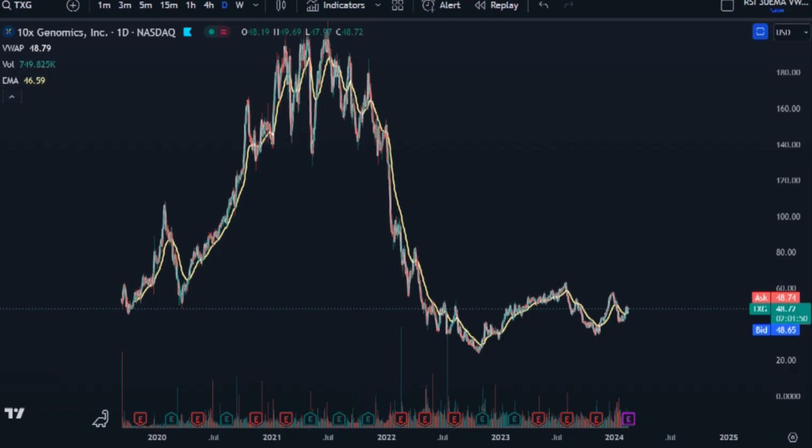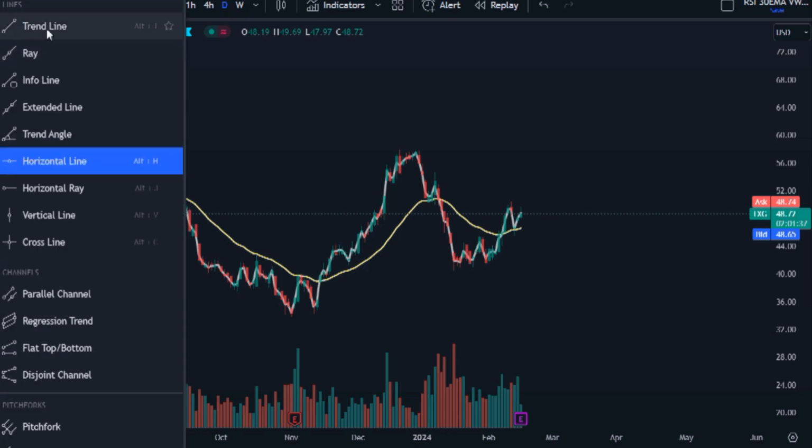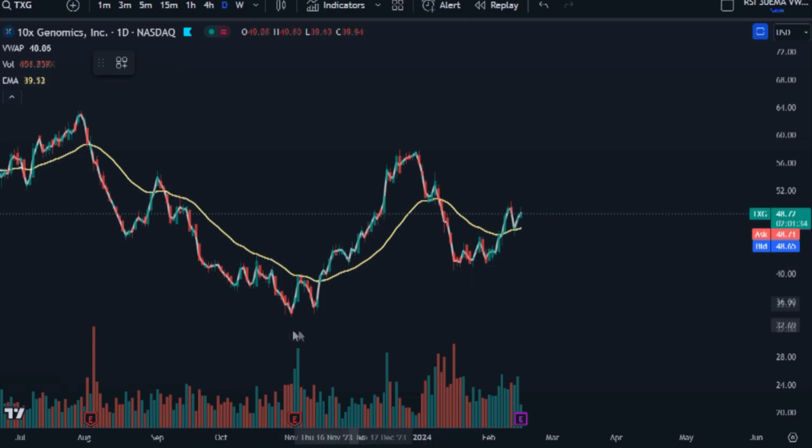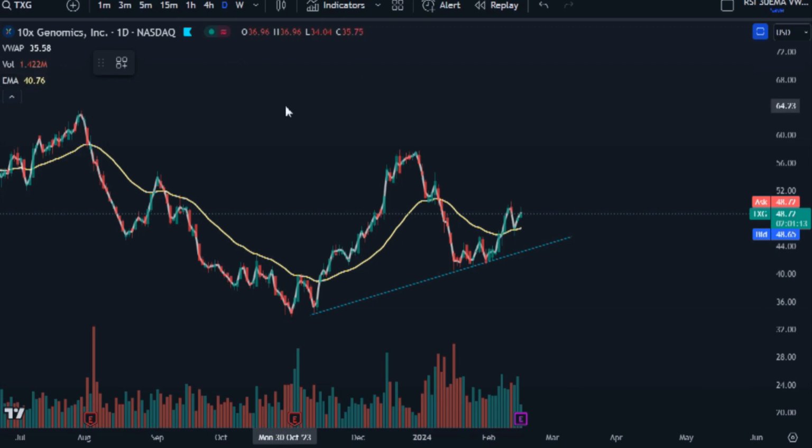Okay, looking at the chart pattern for this TXG that's forming, let's have a closer look. This is the daily chart, and we'll zoom in on this here. So now we can establish some trend lines that are appearing. We need at least 1 month to establish a trend line, and it has to touch 3 points within that month at least. So there's clearly a trend line. This would represent the support line. It should bounce up from that line.